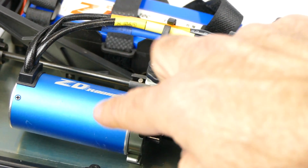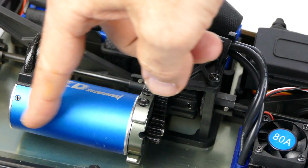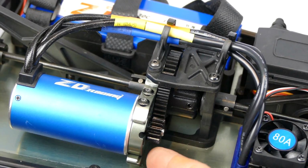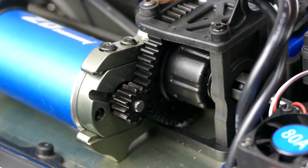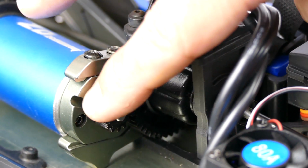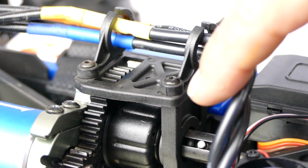And here we have our 4-pole brushless 21 kV motor. I do like the nice blue anodized here. It's got a beefy aluminium motor mount and kind of acts as a heat sink as well. Get a nice close up here. It does seem very accessible. No issues there changing the mesh if you need to. And you do have a metal pinion meshed up to a plastic center differential spur gear there.